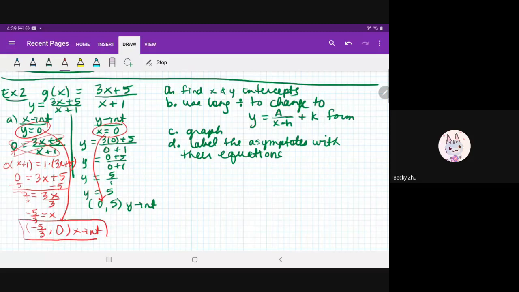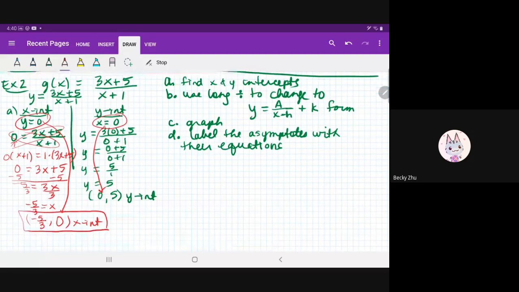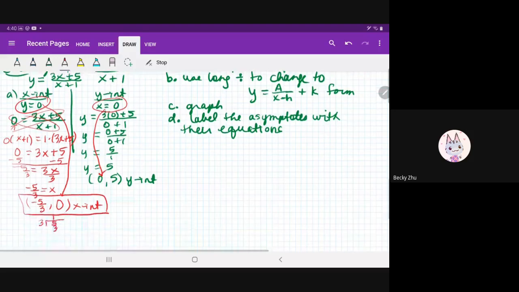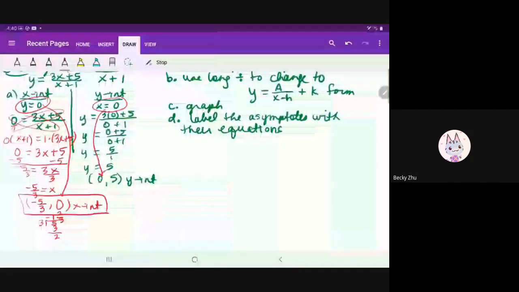Now, if I really want to graph that x-intercept, I'm going to need to know where negative 5/3 is. So I'm going to do a little division, 3 into 5, 1 time, multiply, subtract, and then the fraction would be 2/3. So 1 and 2/3. So negative 1 and 2/3. I should type it into the calculator and get a decimal. A decimal would be negative 1.666.